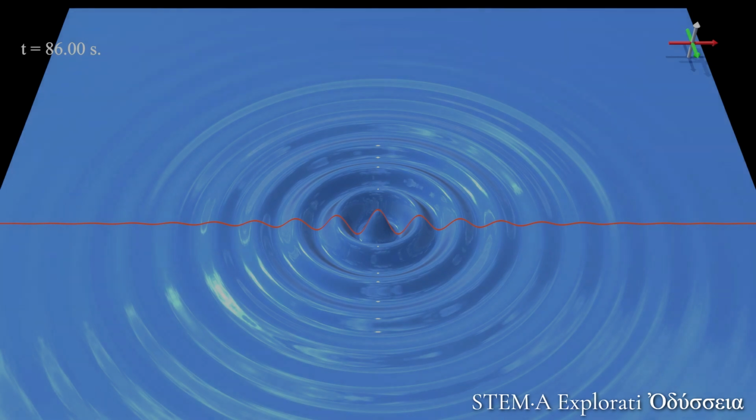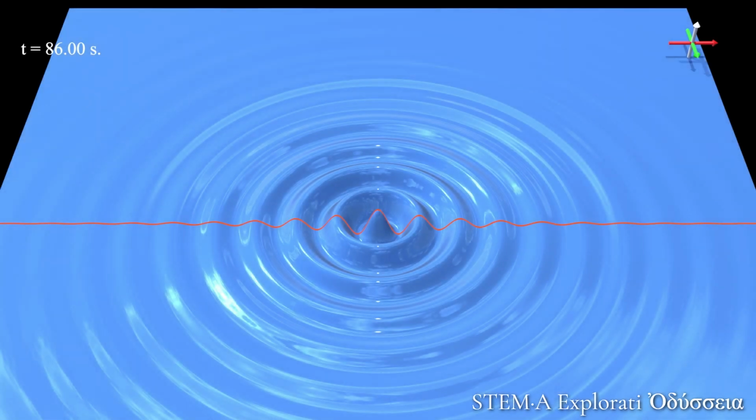Now that we've covered what a derivative of a function is, let's return to our original ripple curve. Previously, we set y equals 0 for our demonstration. But clearly, y isn't limited to 0. It can take any value. So what happens if y equals 1, or y equals minus 1, or any other number? This is where partial derivatives come in.